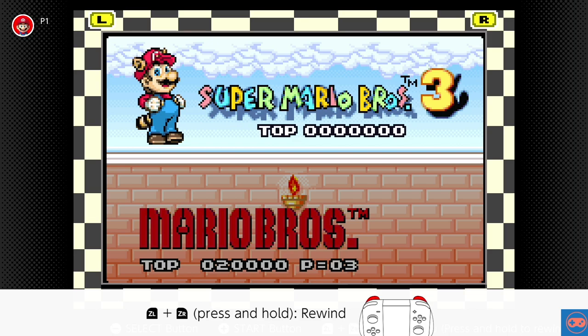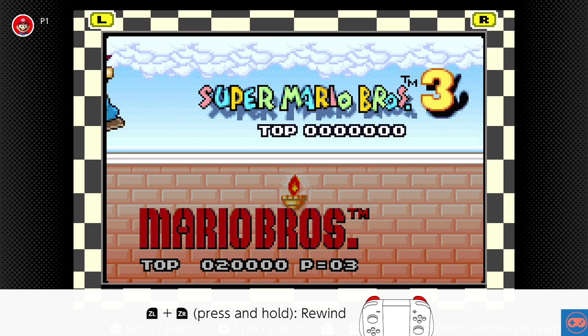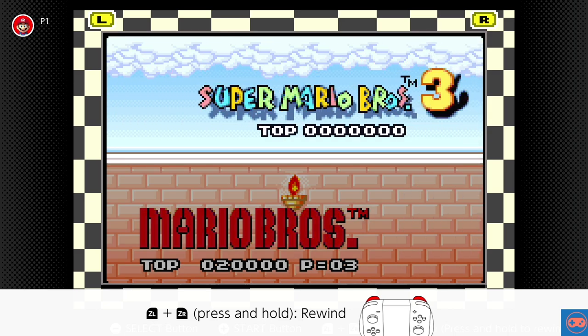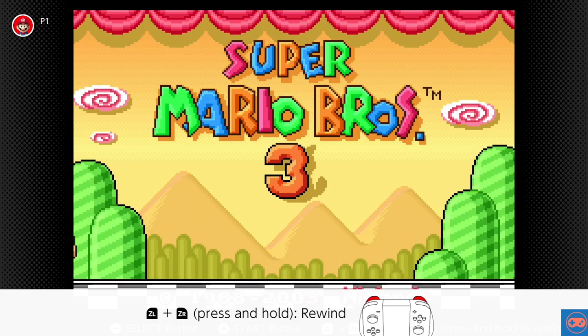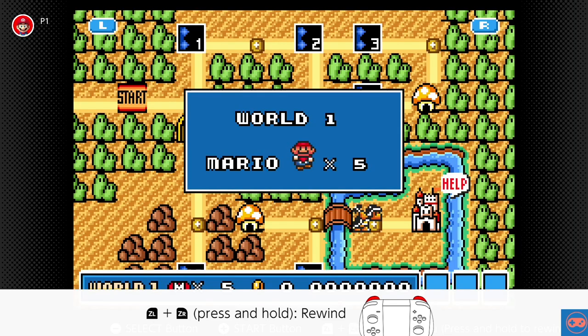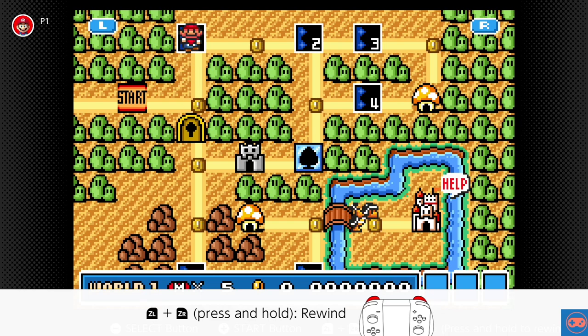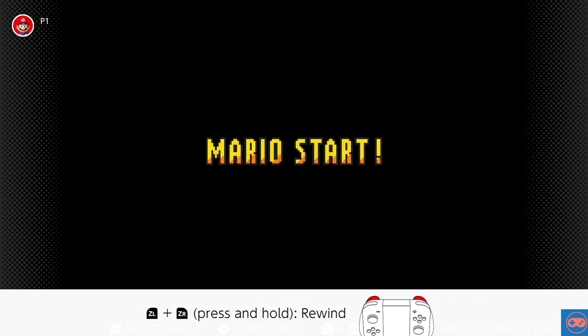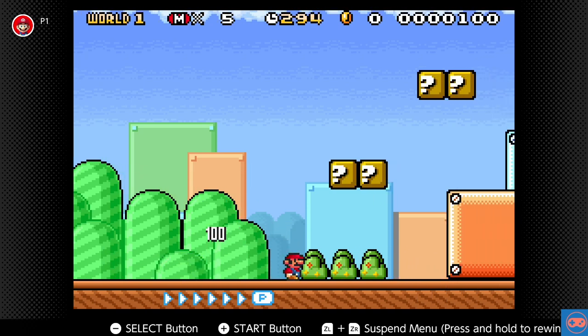Wow. Let's stick with three, but what is that? Mario, I don't even know what that is. Anyway, I just want to do this one. Let's go. Super Mario Brothers 3. File 1. Mario. Oh, there's the music we all know and love. Let's go to level 1. Oh, how good does that look? That's fantastic.